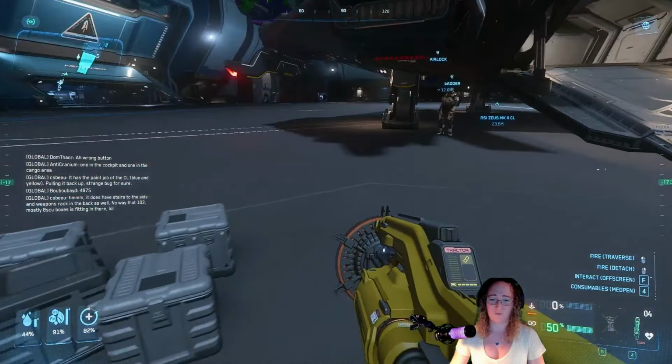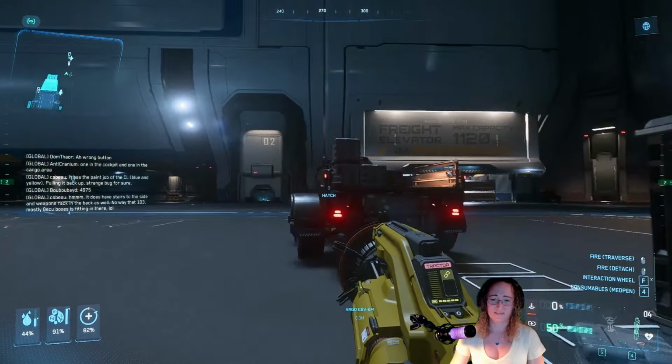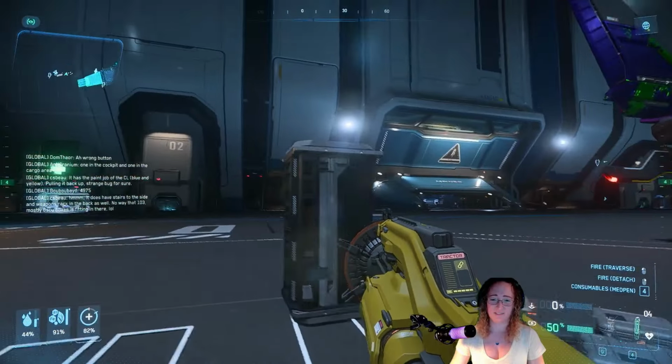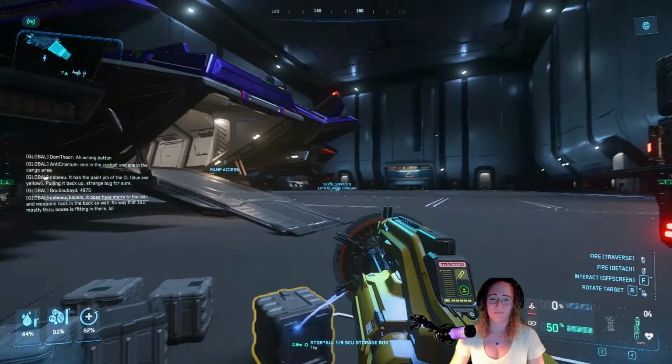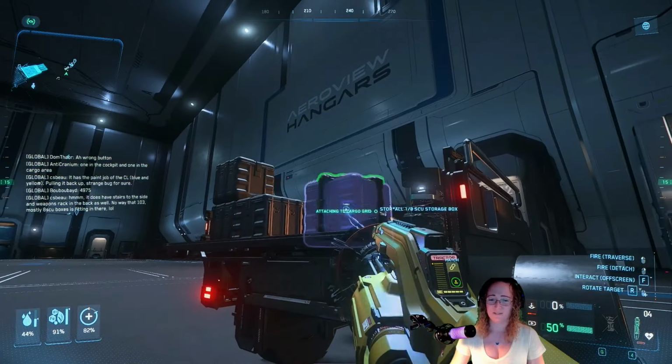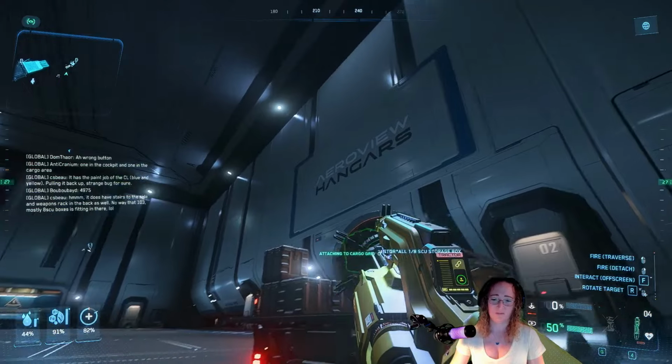All right, so check that out. We can actually stack boxes. That's cool. So you couldn't stack these. Even if you had the right amount of SCU on them, they wouldn't stack. So that's cool to know. Let's see. Oh, come on.